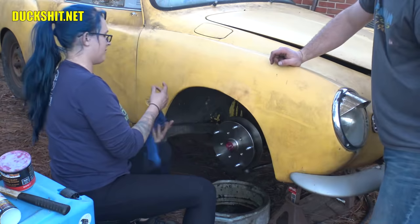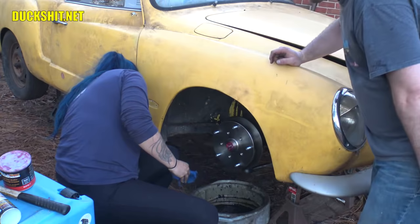Now, remember that washer that we had? The ones that came in the kit don't fit. We ended up going back to the old factory ones. I blame MP for this. There you go.